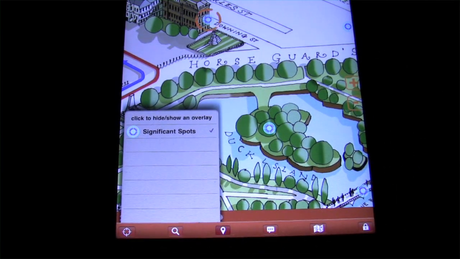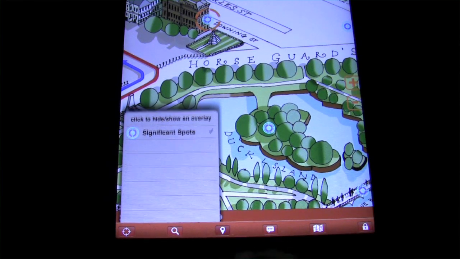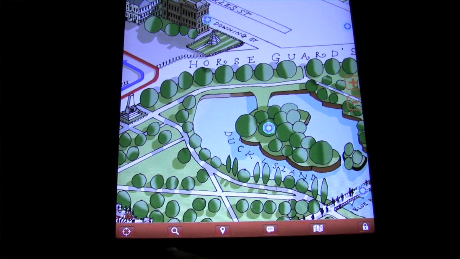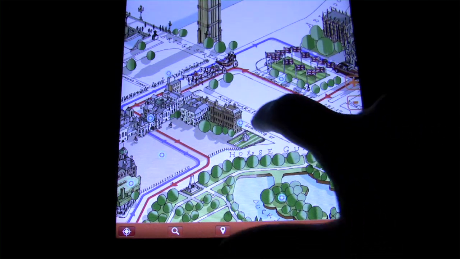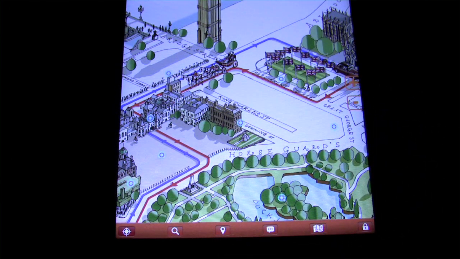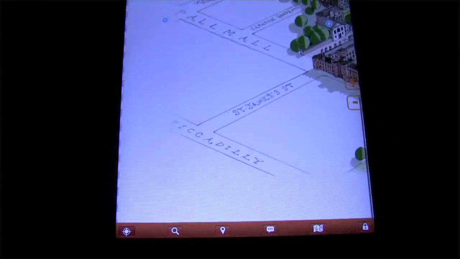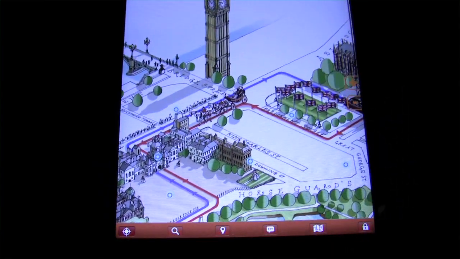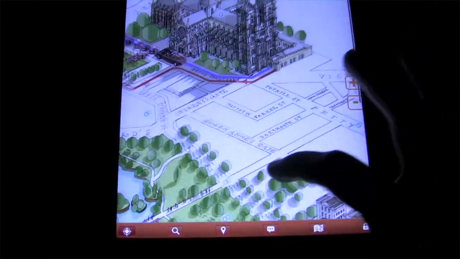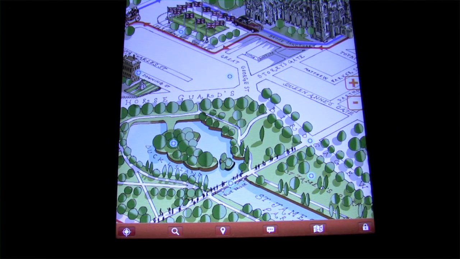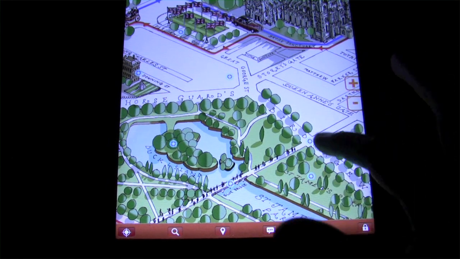You can even hit this little compass icon and then it will show you, see again I had the menu open and it didn't close it. But you can hit that and here you can see it says you are not on the map. But if I were, say, on Downing Street, then it would put me GPS located right there. And so obviously that's great because then it's still a you are here style functionality, but with the ability to follow you around, which is great because anyone who's ever been in a new city in a tourist situation knows that you get lost pretty quick. So having that would be grand. You could say, I'm over at the Horse Guards, how the hell do I get across the map? Then you're right there, which is great. That's extremely useful, and props to the developers for thinking that one through.